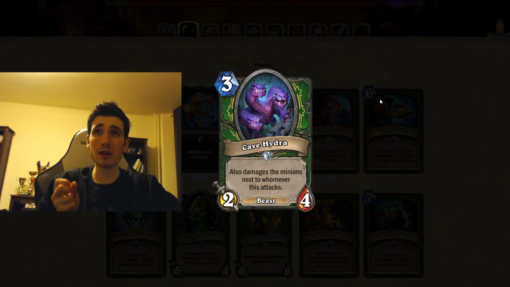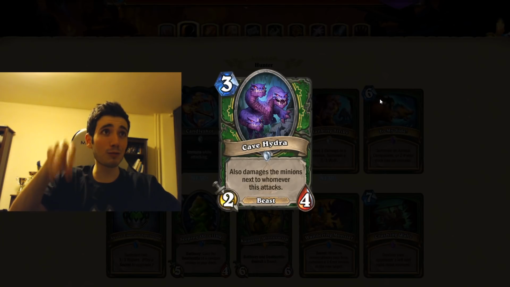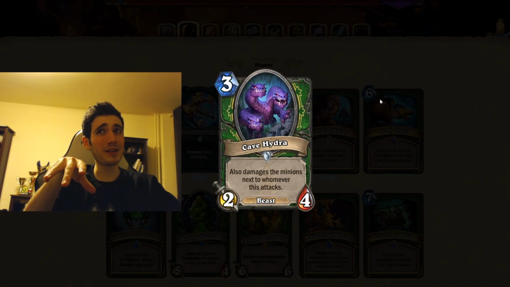Hunter wants to also play from ahead. They want to play the 1-drop, they want to play the 2-drop, and then they want to already have the board empty and play the 3-drop on the empty board. If you play this card on the empty board, it doesn't really do anything. This card is only good when you play it on the empty board and then your opponent plays 3 minions or 2 minions into it and then also positions them well. Not gonna work. I don't think it's gonna see play.